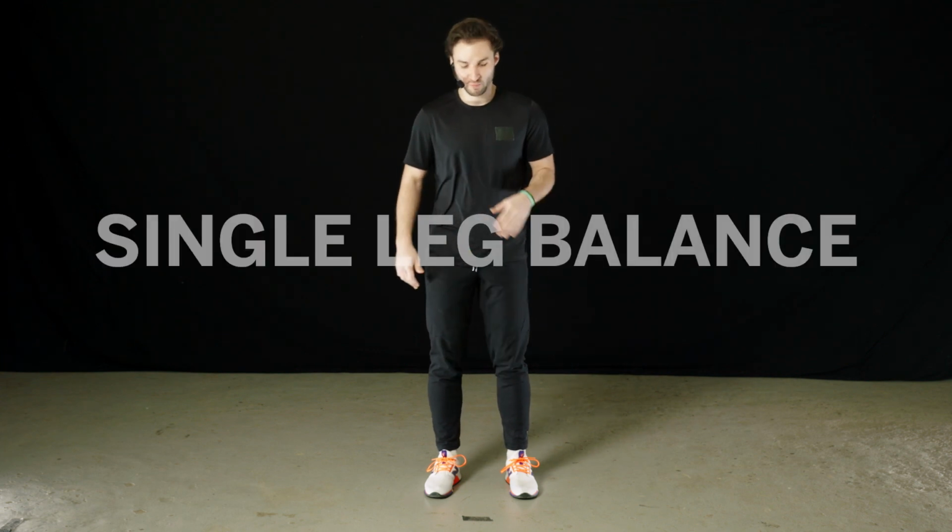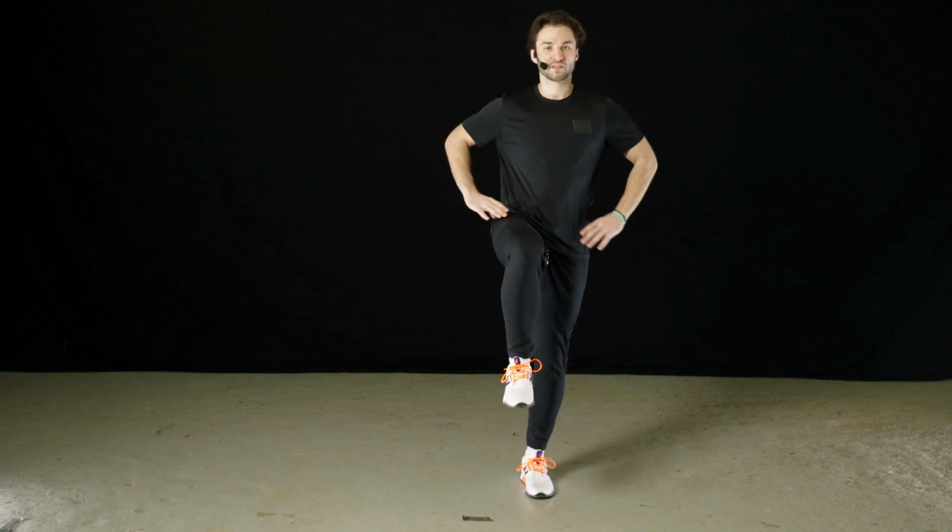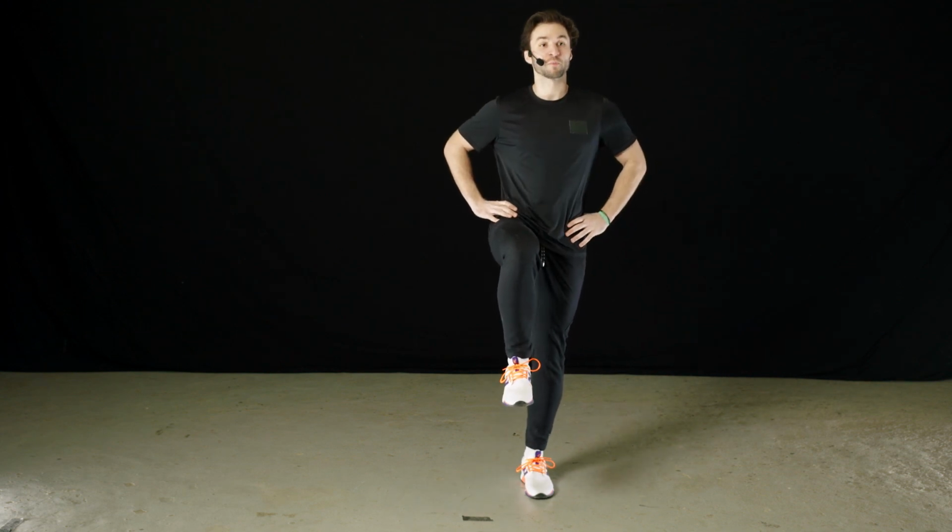Okay, we're moving on to another set of exercises here. The focus is going to be on core control and on balance. All right, so our first exercise is going to be a single leg balance. So I want you to go up on your left leg, okay? You're going to raise your right knee, hands on your hips. We're going to balance here.